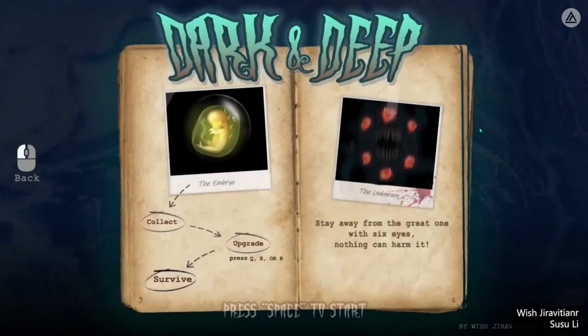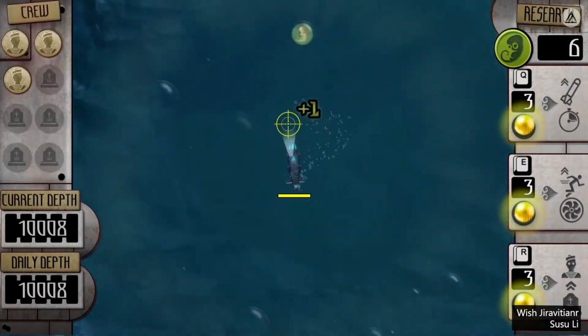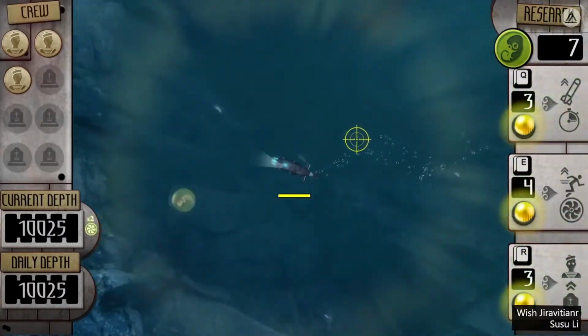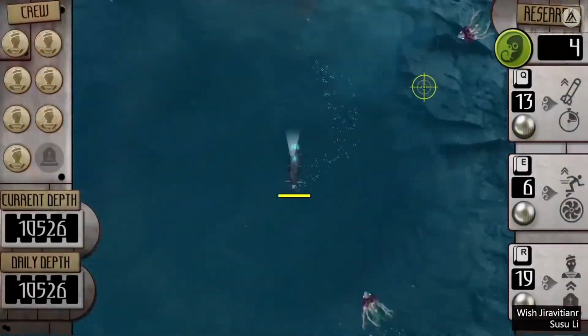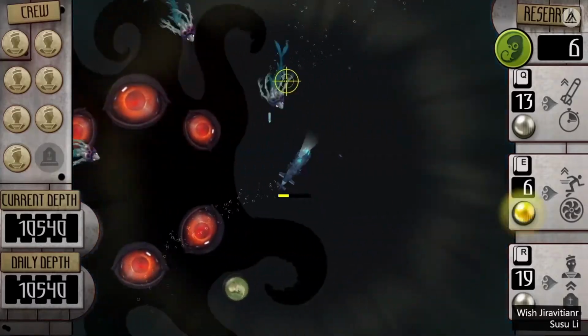And the runner-up for the category of full game in the Spring Show 2021 goes to Dark and Deep by Wish and Susu. Very nice. Congratulations, Wish and Susu.